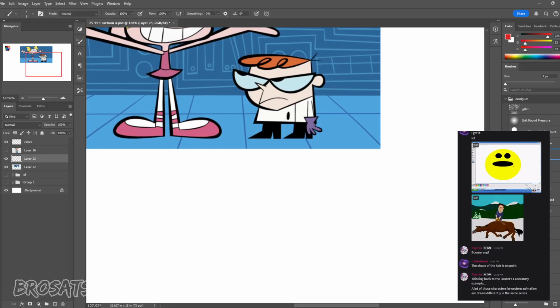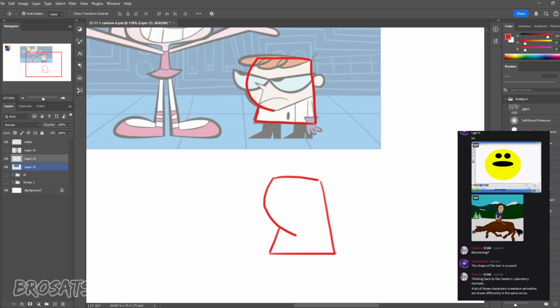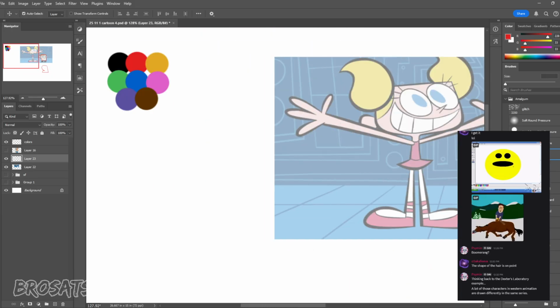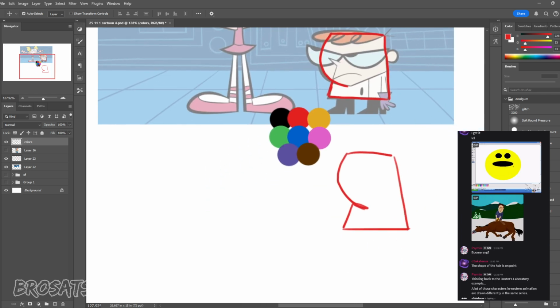Right, let's break down his shapes. He's got this head here. Right? Not even, honestly, barely. There's kind of like this. That's Dexter. Yeah, right? That's the shape. See it? Break down his shape. Make that little. Cool, right? And then you just add in some details. Okay, we got the little neck here. We got this. Right? We'll do different colors so you can see the actual process of putting in the pieces. Does that help when I do different colors?